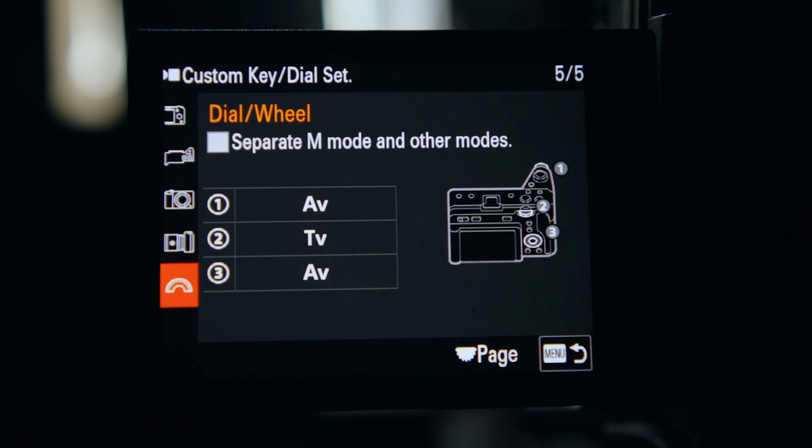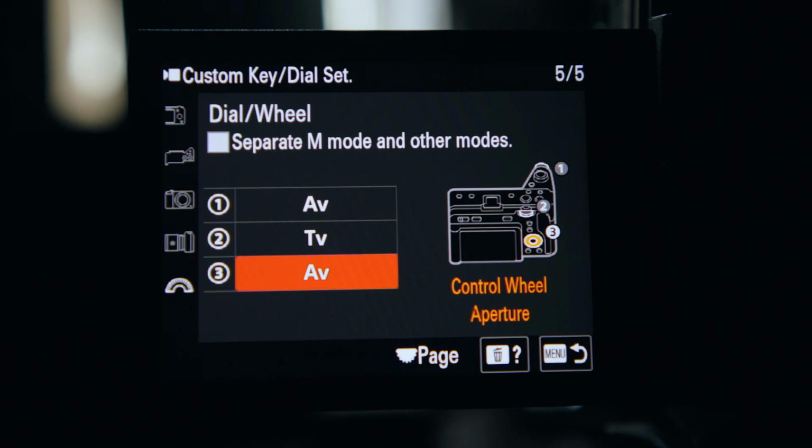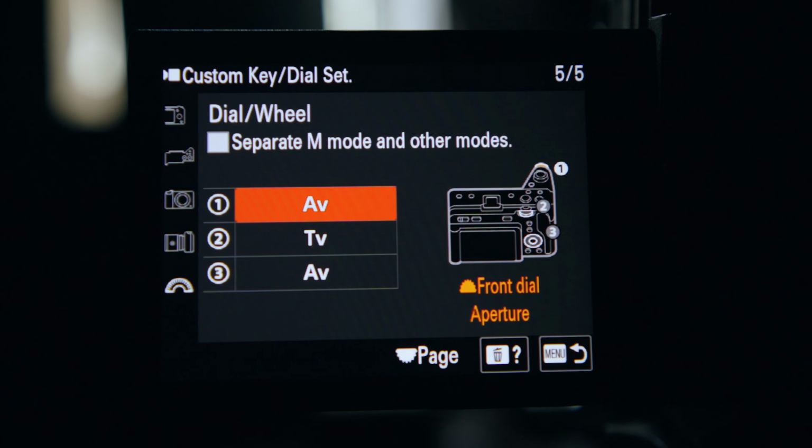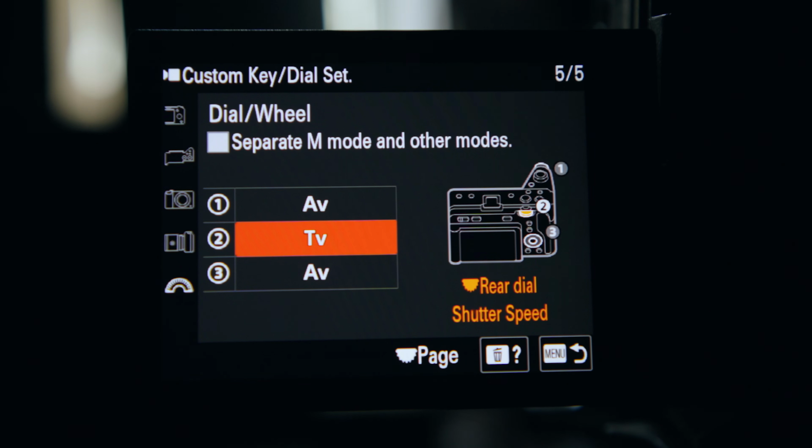And then lastly, I switched up the back ring here, number 3, to my aperture. I found the number 1 up here is also my aperture, but my hands are a little bit bigger, so switching my aperture up front here was kind of frustrating. It was a little bit difficult.